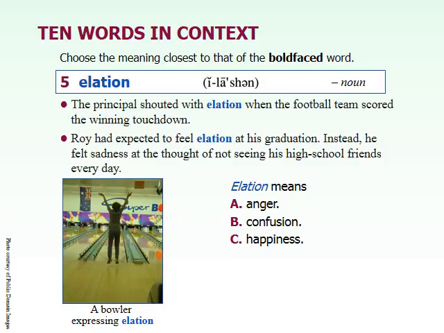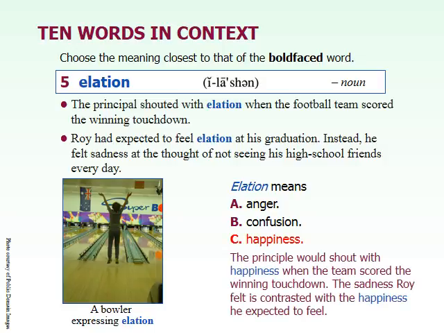Our next word here is elation, and this one is a noun. The principal shouted with elation when the football team scored the winning touchdown. Roy had expected to feel elation at his graduation. Instead, he felt sadness at the thought of not seeing his high school friends every day. So elation means happiness. But elation is more than just happiness.